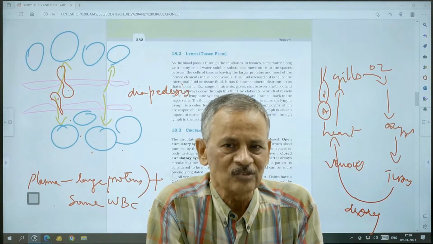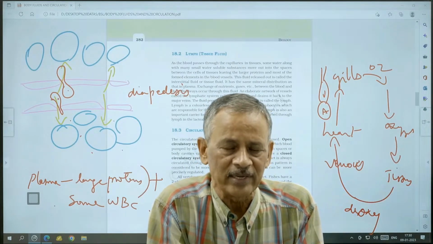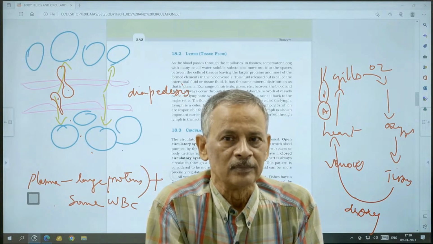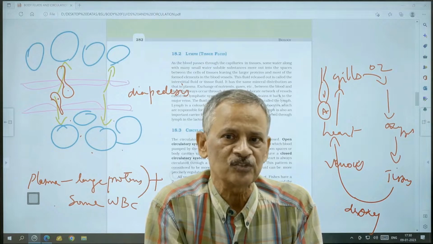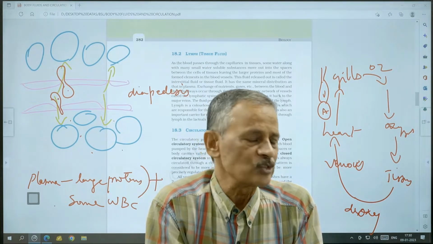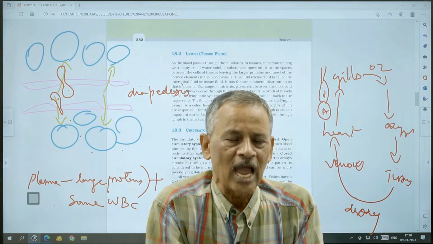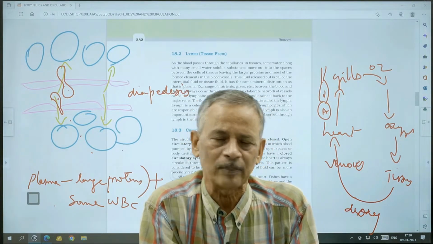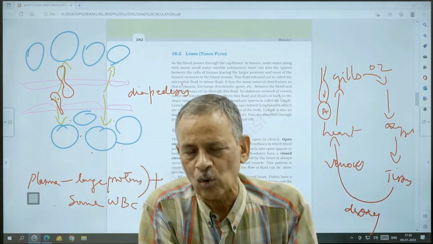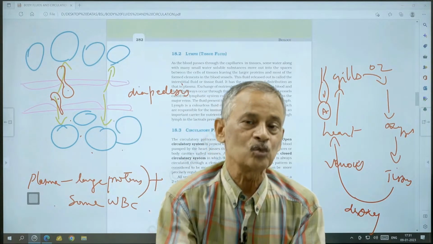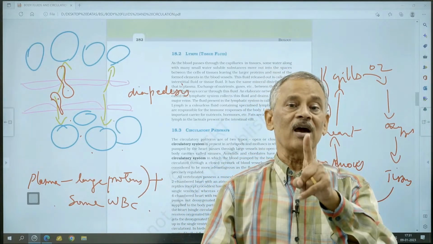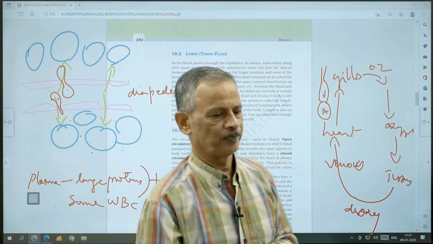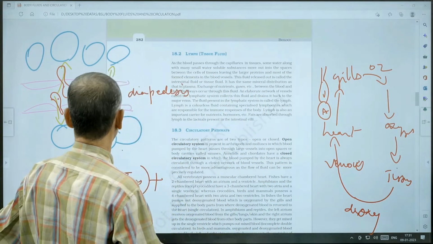Whereas in birds and mammals, you are having a completely separated ventricle. So there will be a total of 4 chambers, and so there is no chance of mixing of the blood, and blood flows through two different routes. One from heart to lungs and back, two from heart to different organs and back. And these two bloods are never mixed. So they are having complete double circulation. So let us see what is our condition.